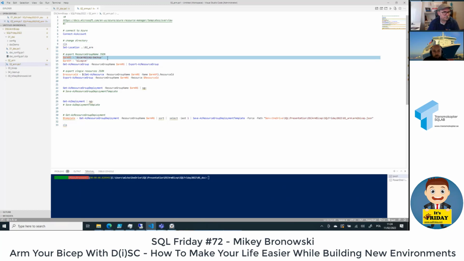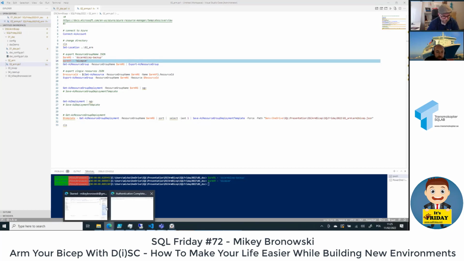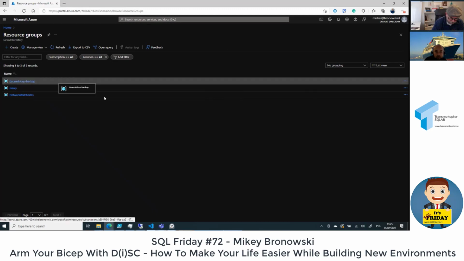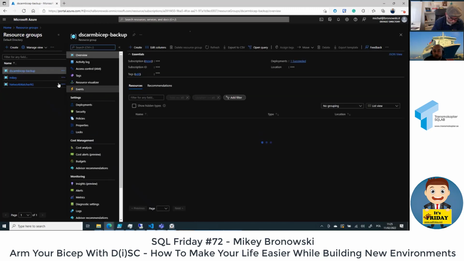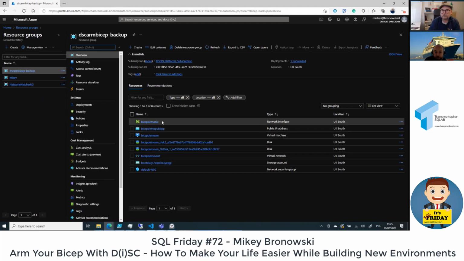Okay, so I have a resource group called DSC ARM Bicep Backup. So I'm going to pick this resource group, and there's a VM called Bicep VM. I think I can show you that. So that's my backup, and we are going to recreate this whole thing just without the backup.